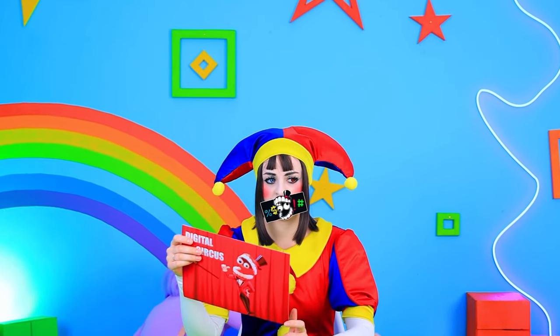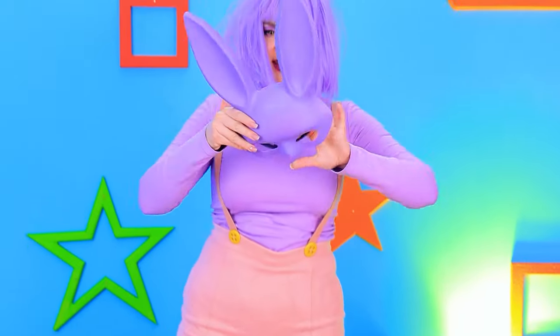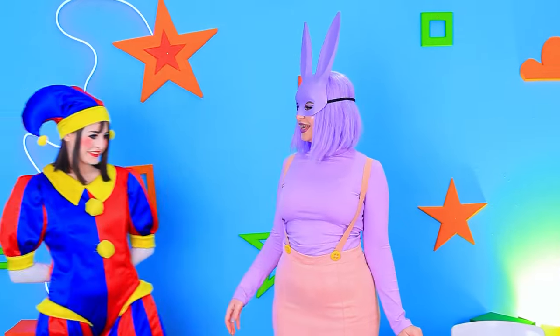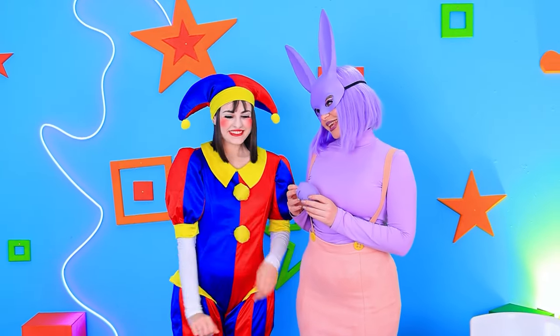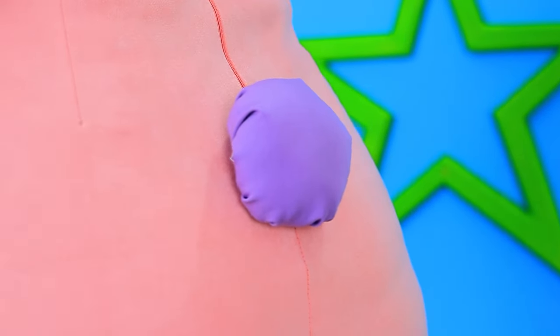My bad! Stupid can! Oh, look at that! The mask is done! Awesome! There you go! I made a tail for you! It means a lot to me! It's just what I needed!